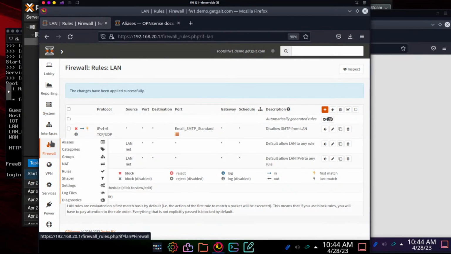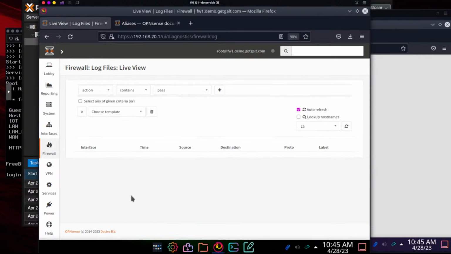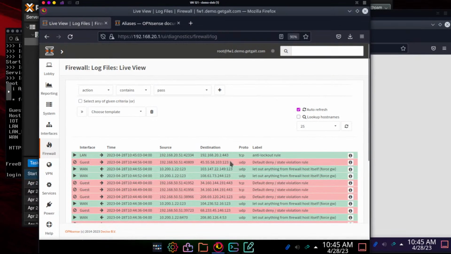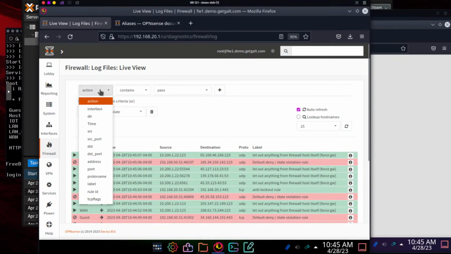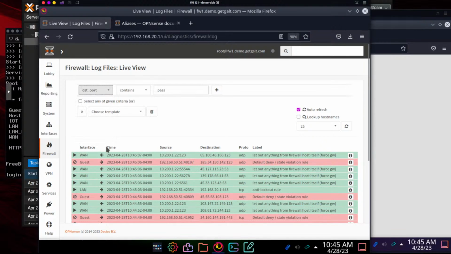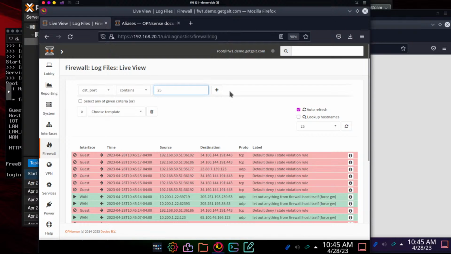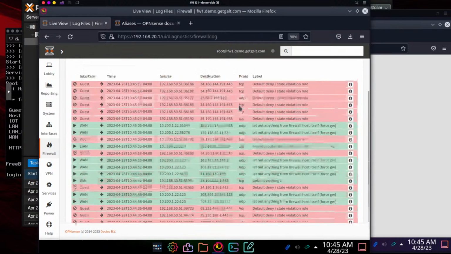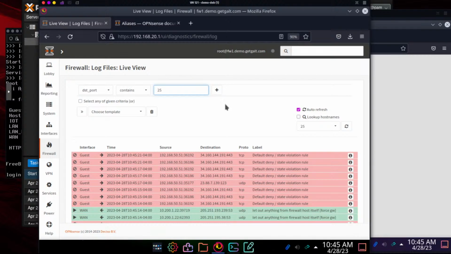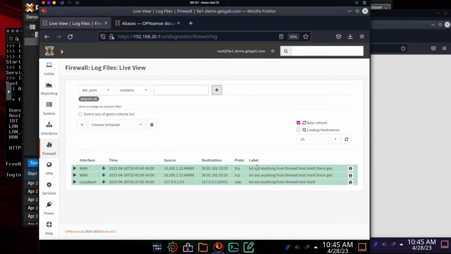If we were to go to log files, and then go to live view, we can see, and then we say destination port is 25, and click the plus sign. It probably stopped.